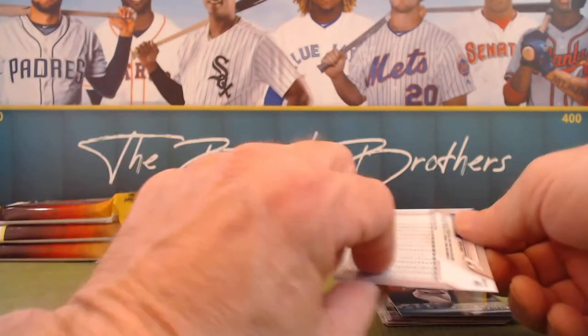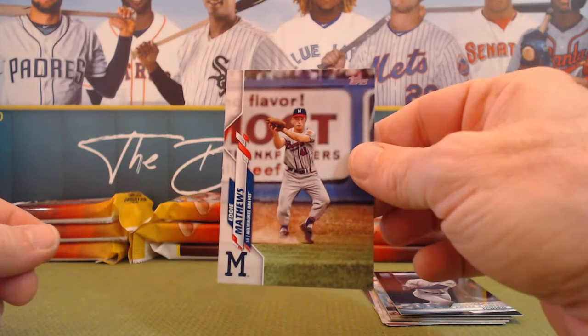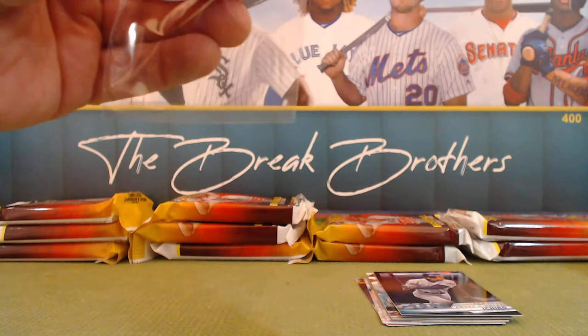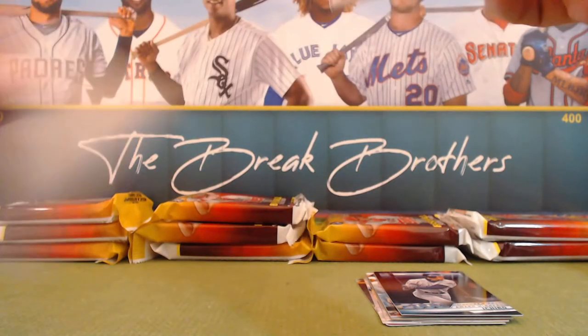Our upside-down card is, yes, another short print. That's a pretty cool Eddie Mathews. Very nice for the Braves. That's Connor. Another nice short print. See, that is 115 again, so that is a short print.